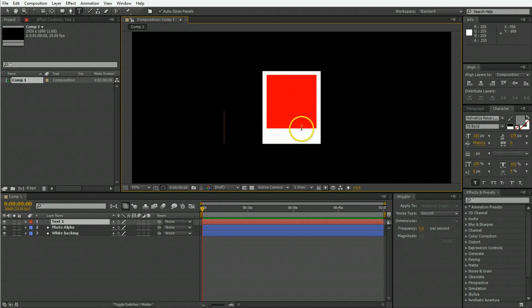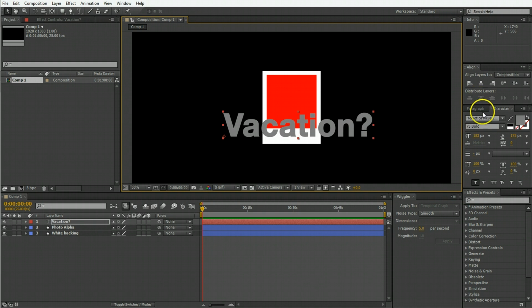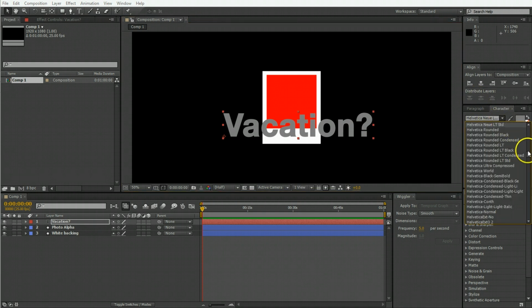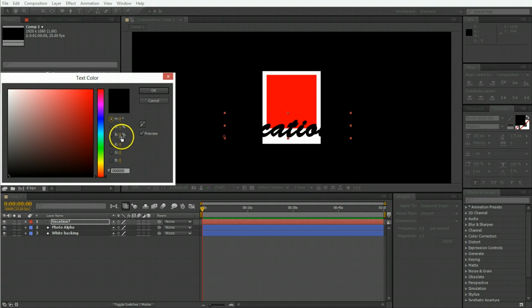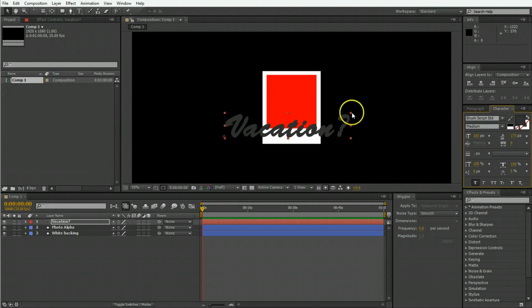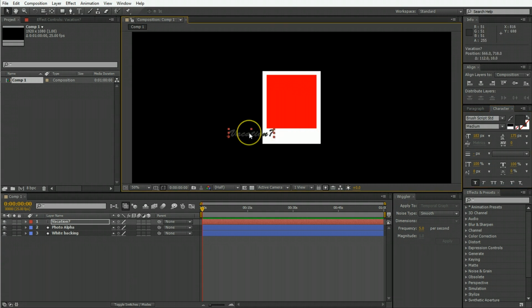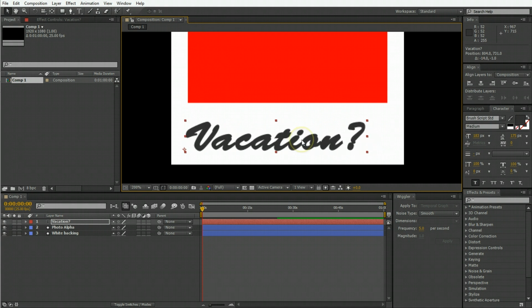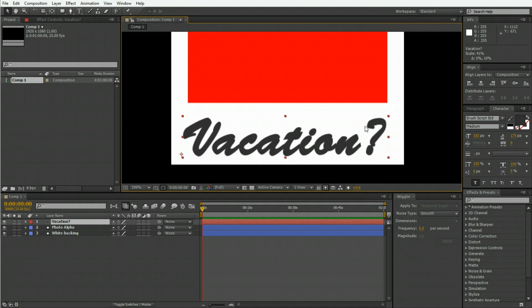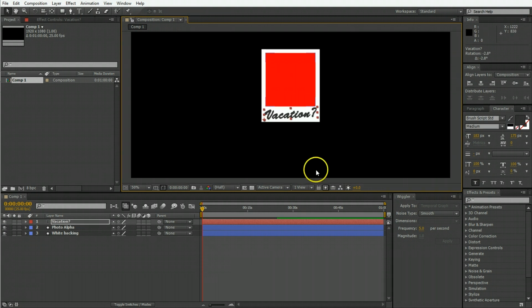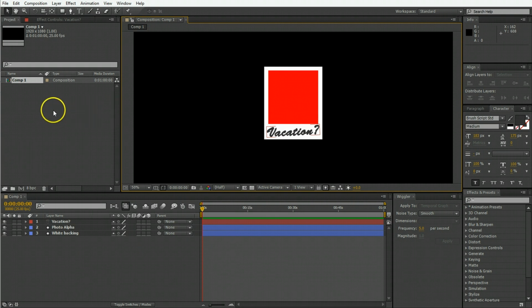Now we'll create some text using the text tool to make some labels. We'll just label this "vacation". And then use a font that looks kind of like a marker. I believe I have a font that has marker in the title, so we'll use that and set the color to be black, but not quite totally black. Just as a pro tip, you don't want to be absolute in your color values all the time. And then we'll just position this right there, and we'll use the rotation and scale to get it just to the right size and shape that we would like. That looks good. And now we are ready to add a photo into this.